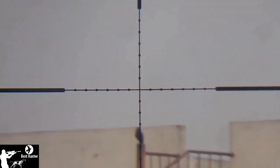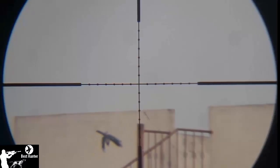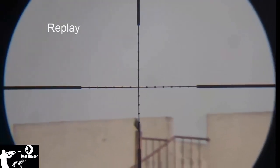Okay friends, this is the last shot of the video and a long range shot. The shot was perfect, but at that time the crow put his head down and the pellet touched his tail. It's a lucky bird too in this video. Watch this shot again.